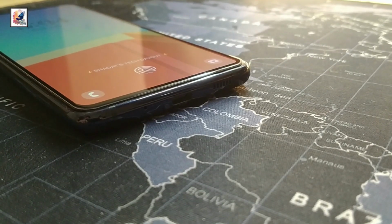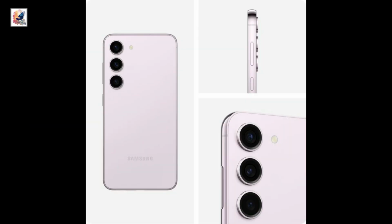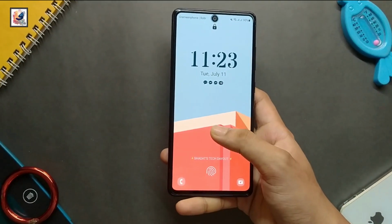The device will have a triple camera system in the back: a 50MP main sensor, a 12MP telephoto lens, and an 8MP ultra wide, and the front-facing camera will be a 10MP sensor.